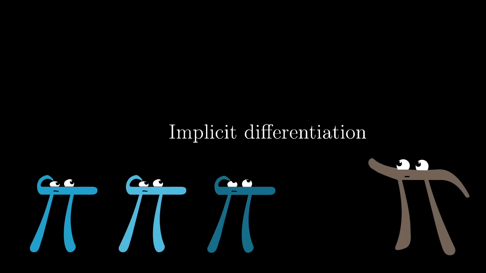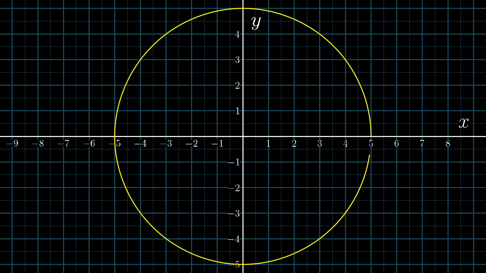Let me share with you something that I found particularly weird when I was a student first learning calculus. Let's say that you have a circle with radius 5 centered at the origin of the xy-plane. This is something defined with the equation x² + y² = 5², that is all of the points on the circle are a distance 5 from the origin as encapsulated by the Pythagorean theorem, where the sum of the squares of the two legs on this triangle equal the square of the hypotenuse, 5².